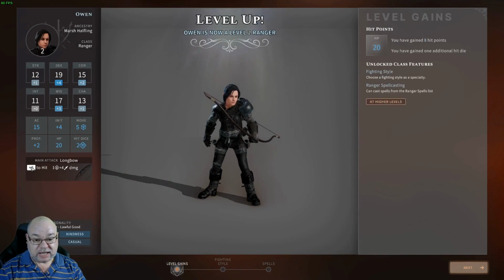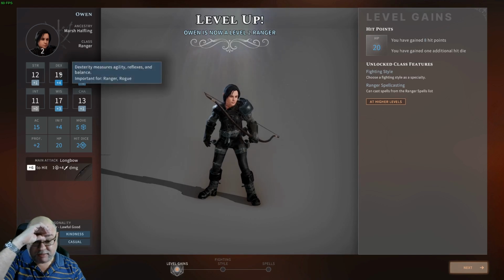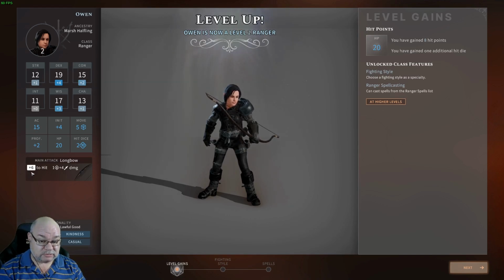So, starting at level 1, we have a +6 to hit with our bow, and we do 1d8 plus 4 of damage, which means we do 5 to 12 points of damage with our bow. Okay, so that's really good. If our dex was 20, that would be +7 and 6 to 13 points of damage. So, that's going to be the maximum we're going to get out of that, although proficiency bonuses and things like that will push that up.